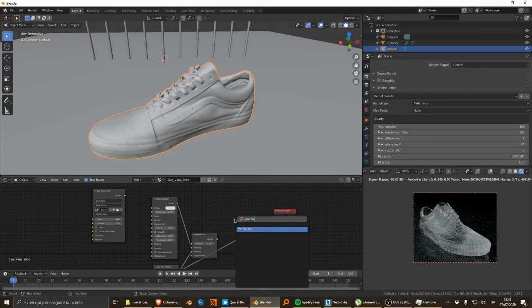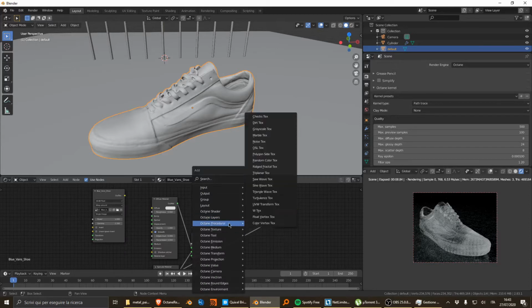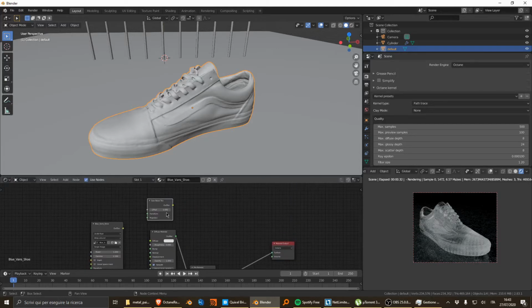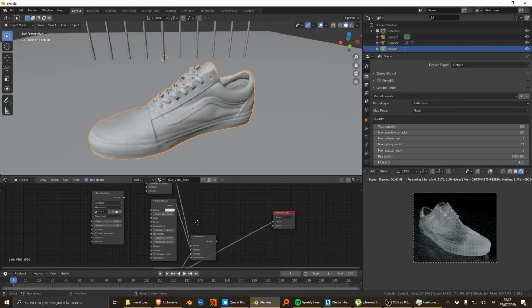I'm adding a marble texture, which we are gonna use to drive the factor of the mix material, and setting everything to like a super low res texture.